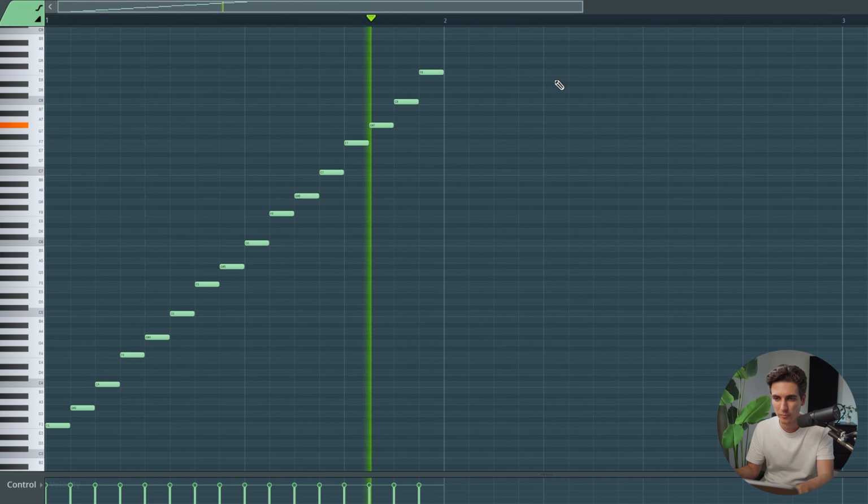So we go from, and doing that super fast to get this very cool effect. So I definitely think this is quite a refreshing way to transition from one section to the other, as it's like this very cool melodic arpeggiating riser, which you don't hear that often in pop music.